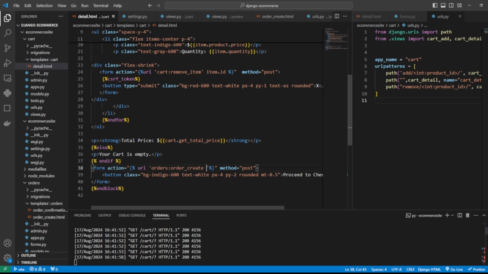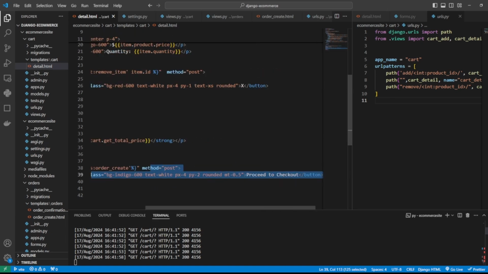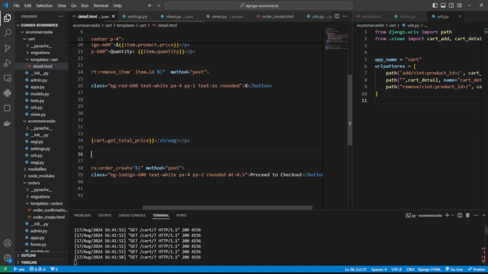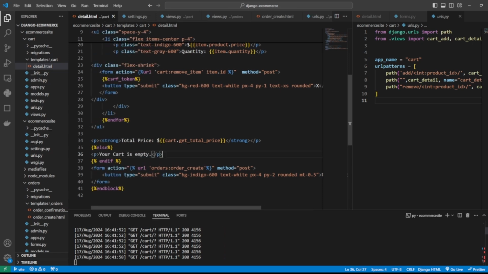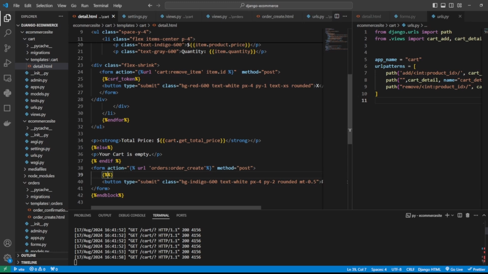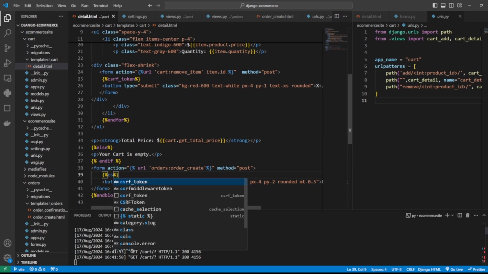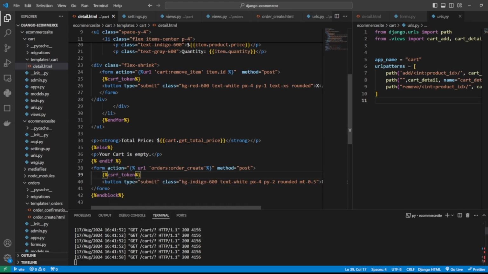I think this should do it. Maybe we should also add type submit here. We haven't already, have we? Let me look. No, we didn't. Alrighty, am I forgetting something? I feel like I am. Oh, yeah, the CSRF token. Okay, so the CSRF token. Yep, I think this should do it.